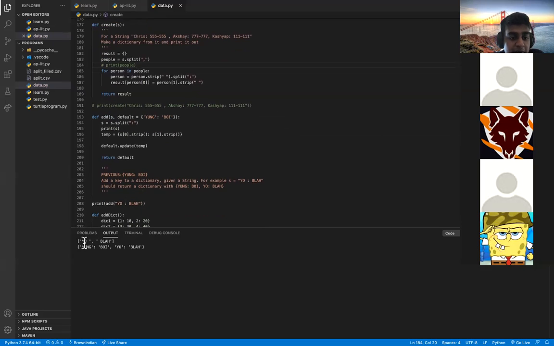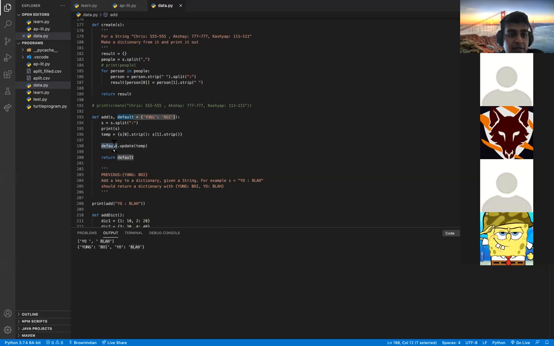We get our first element, which will be our key, yo, and our second element, blah, which will be our value. Then we say s of 0 or yo dot strip. Strip will basically remove this white space. So we say yo will be our key, and this colon signifies that whatever comes after it will be the value. So in our case, s of 1 or blah dot strip. So it'll remove that pesky white space, and it'll create that into a temporary dictionary.